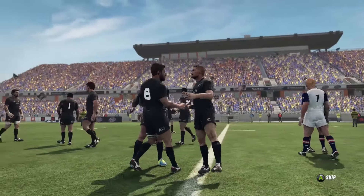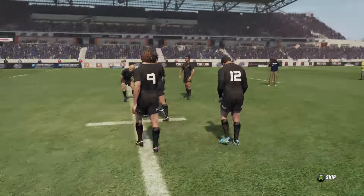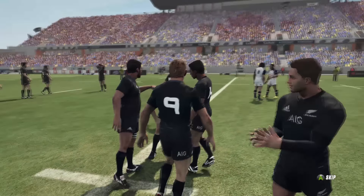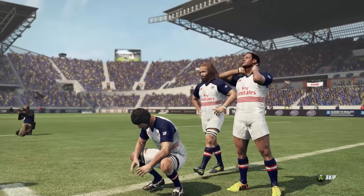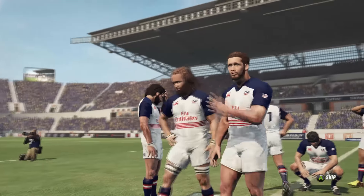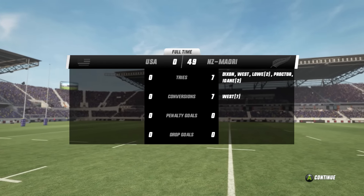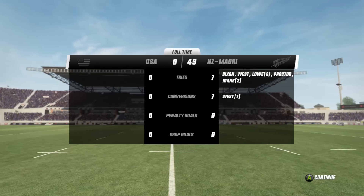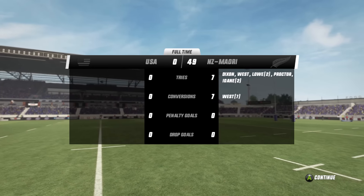From start to finish — all the way — one team was only ever in this result. The USA got a bit of a fight back in the central part of the second half; they had a bit of ball, a bit of running with it. But in the end the defence of the Māori All Blacks was far too good, and overall one team was far better than the other. USA have a lot to work on following that result. No points whatsoever — that is the biggest shame for the USA team. They did have a little floating foray into the opposition half but never with much conviction.